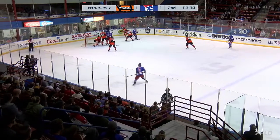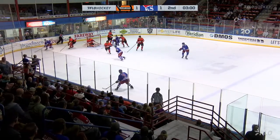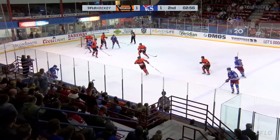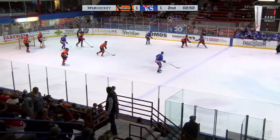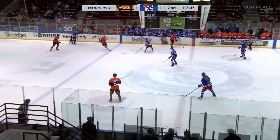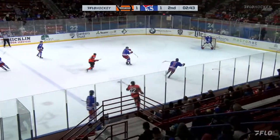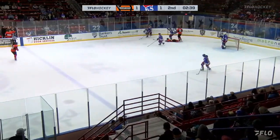Buccaneer fans want a penalty, not going to get it. Kernan centering pass out front. And the Buccaneers, all kinds of traffic in the blue paint. Back to play it. Dire fires a shot on net. Yegorov with the save. Back to play to Zelenka. And a couple of good opportunities there for the Buccaneers. Now the puck comes free, back up through center ice. Played on the near side, dumps down into the Buccaneer end of the rink. Grammer plays it for the Buccaneers, sent over to the far side.